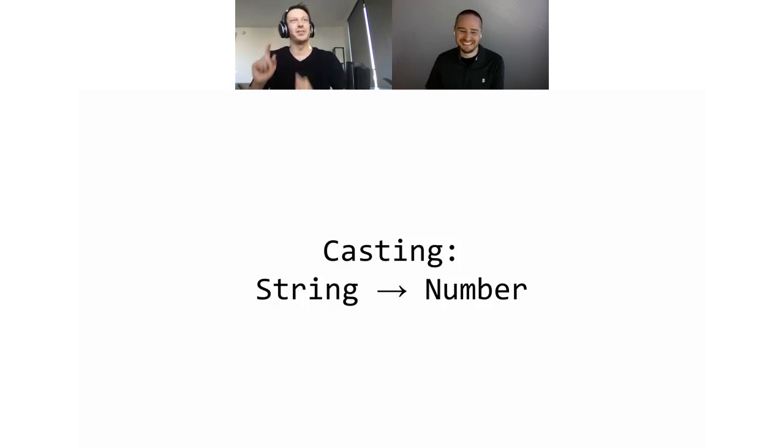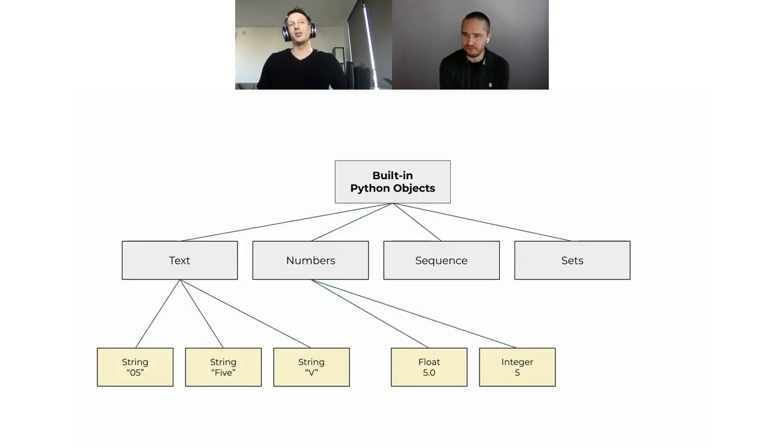So let's take a time out and talk about casting from string to number, why it's necessary, and how to do it. So how many ways are there to say 5? Well, we talked about Python having different objects, and an object type can be text, and that text can be, for example, quote, 05, quote. The quote indicates that it's a string, just like .0 would indicate that it's a float. So we're saying the string, the letter 0 and the letter 5. That could be a 5. So could the string FIVE.